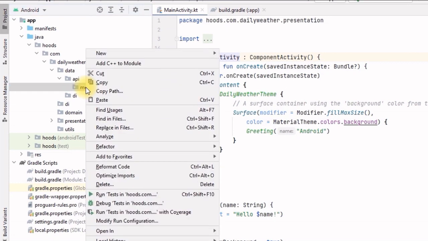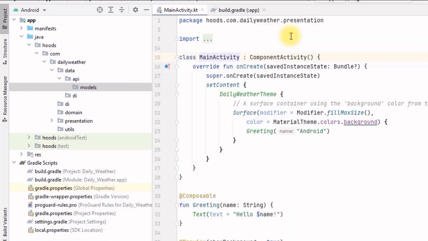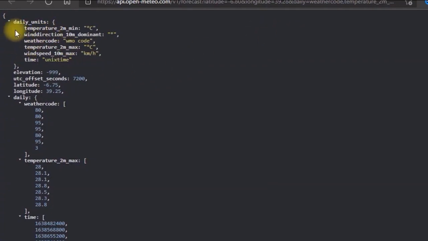For now, we have to create the models which we're going to get from the APIs, the classes which are going to be returned. I'm using a plugin called Kotlin data class from JSON. If you don't have this, you can go to the plugin marketplace inside Android Studio and download it. That's going to make it really easy to transform the JSON into Kotlin classes. After that, you can navigate to the application and copy all of this information, and in order for this, we can just get here.